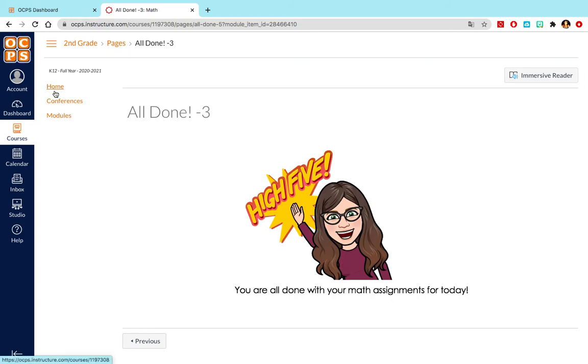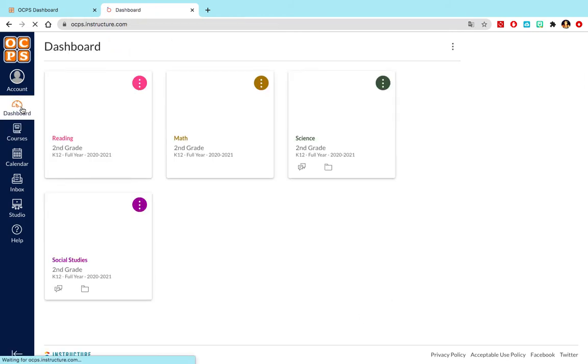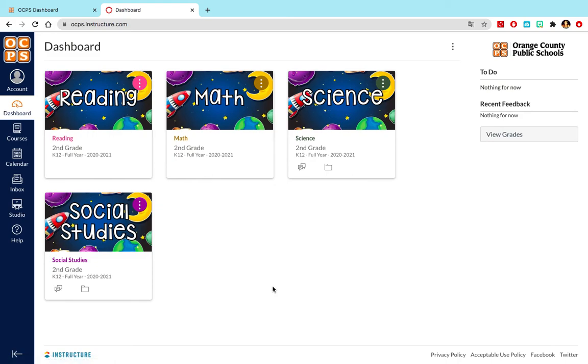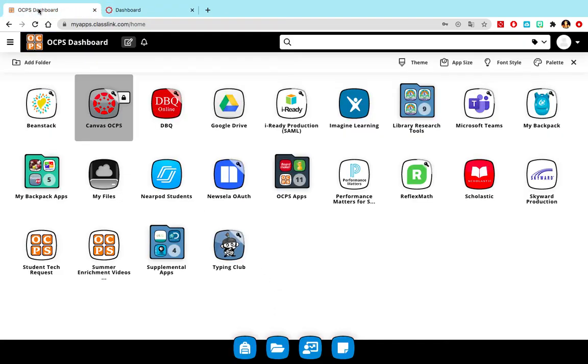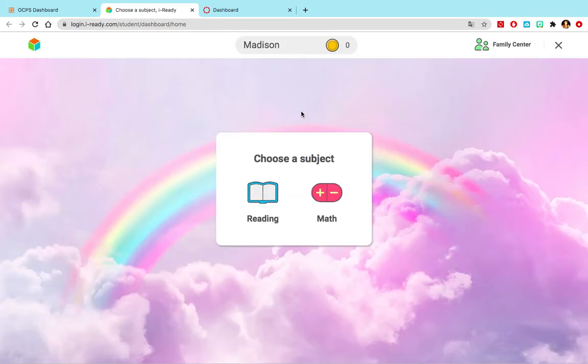So they can go back home, they can go onto their dashboard. And in the case that they're completely finished with their work and it's still center time or there's still some time left over, your child should go right back to their Launchpad and should go right back into iReady. Now iReady might not be set up quite yet, but it should be looking like this.